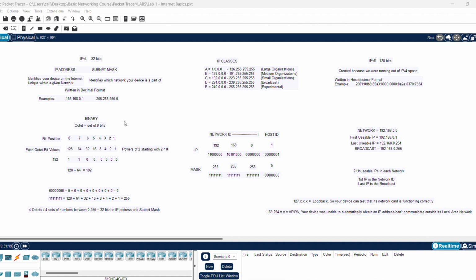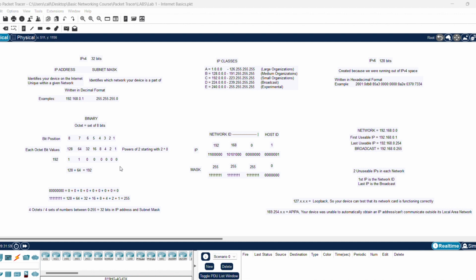Moving on, we'll hop into a little bit of binary. So what is binary? Basically, binary is a bunch of ones and zeros. We'll say if there's a 0, that bit is off, and if there's a 1, then that bit is on. As you can see in my little chart here, I've got 8 bits lined up, and here are the values of each of those bits, which are represented as powers of 2. So you start with 2 to the 0, which would equal 1, then 2 to the 1, which would equal 2, then 2 to the second, which is 4, and so on and so forth.